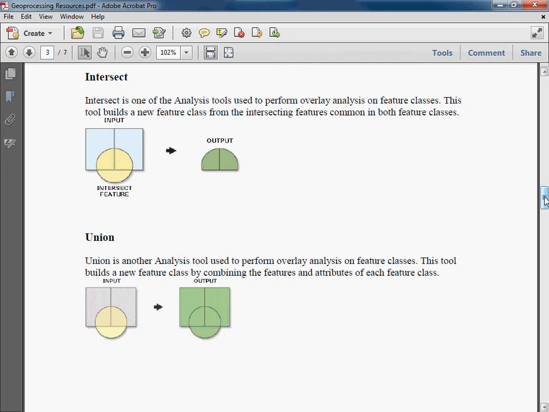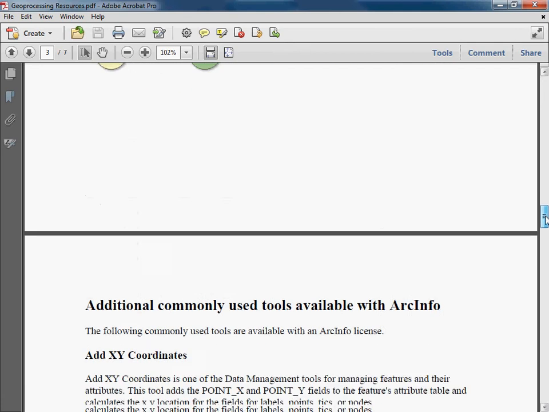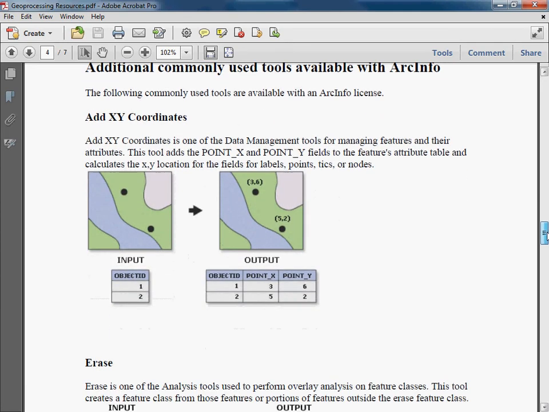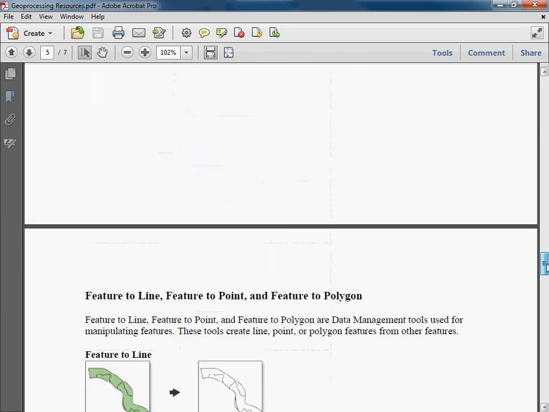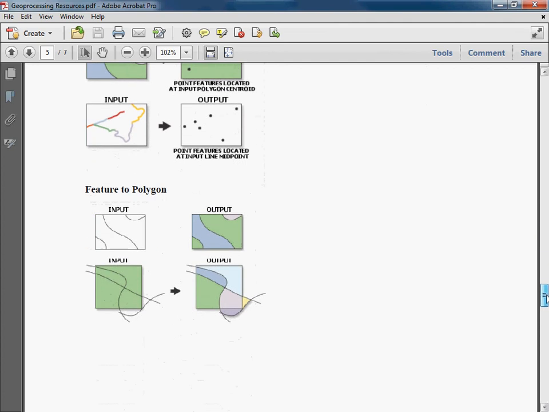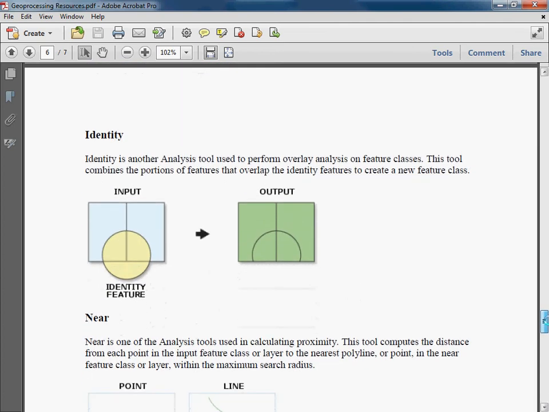And so I'll keep a context for the demo that I'm going to do here in just a few minutes. Just again, some commonly used tools. There is another type of overlay a little bit further down here called the identity. So those are the 3 main types: intersect, identity, and union. An identity performs a slightly different overlay in terms of what you input through your 2 different features into your output feature class or your output shapefile.